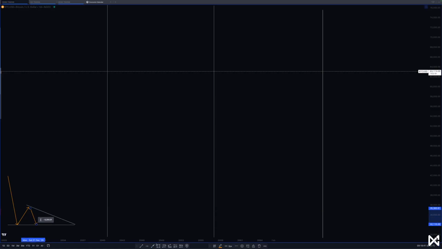But a descending triangle will look something like this. So the orange arrows are price action on a 1 hour chart. So assume this is a 1 hour chart. And we got that major level. Price action starting to stall in this major level, giving us this kind of price action pattern. And typically on the third hit of the bottom, this is kind of when we're going to start to have a breakout. That could obviously be pushed to the edge, and it's nice for it to be closer to the edge of the triangle. But obviously, not everything is always perfect, right? So we got to just do our best when it comes to analysis.